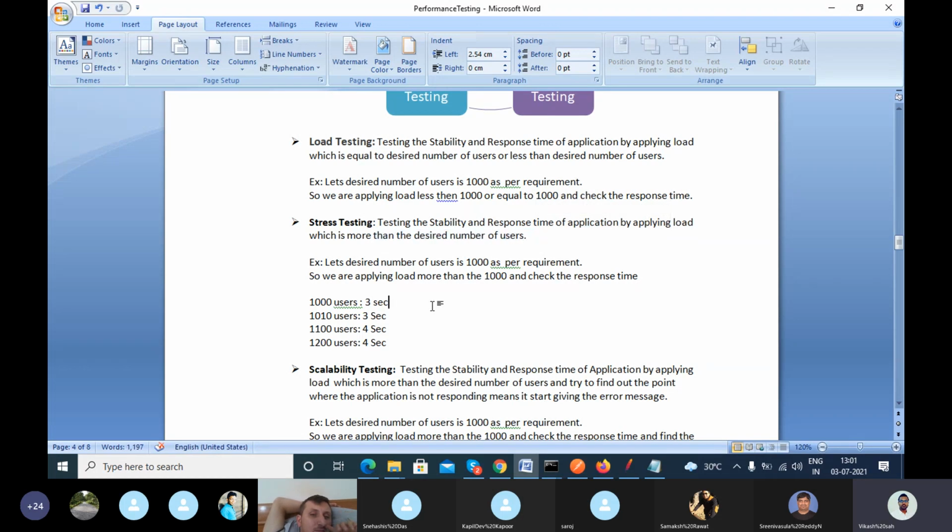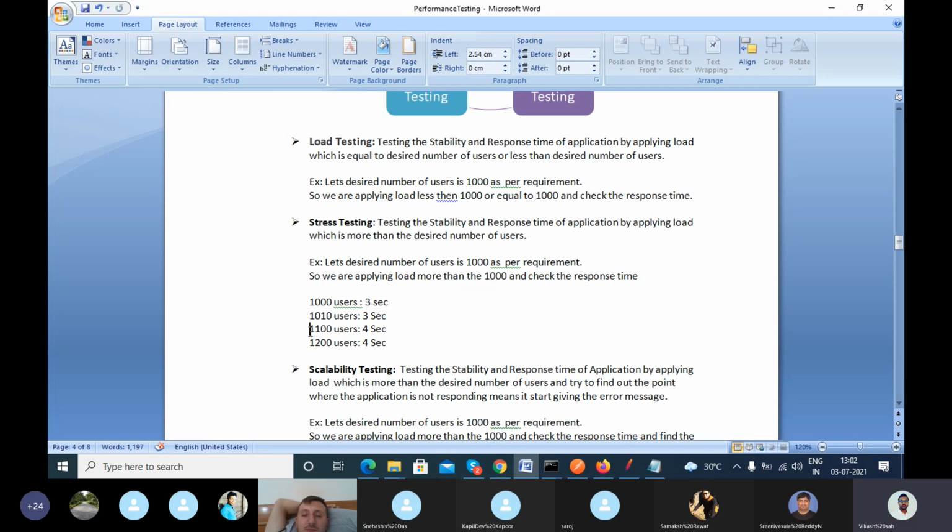Let's suppose we have 100 users as per the requirement. We apply load on the server with more than 100 users and check the response time. With 100 users, I am getting the response time in 3 seconds. With 110 users, I'm getting the response in 3 seconds.